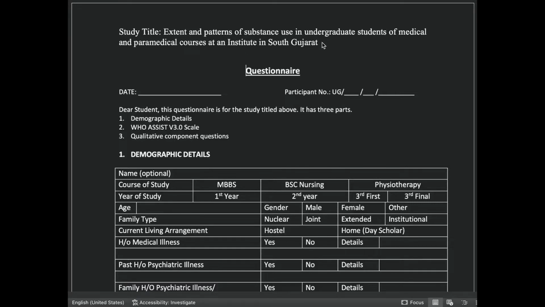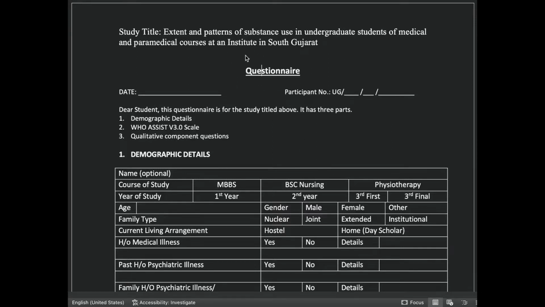So this is my study title, or you can say this is a problem we are facing and we try to solve it. The problem of substance use among college students. So the pattern of substance use, the amount used, the frequency, how they are using, how they started. These kinds of things we are expecting in this study. So think like that. What could be the predictor variables and what could be the outcome variable?